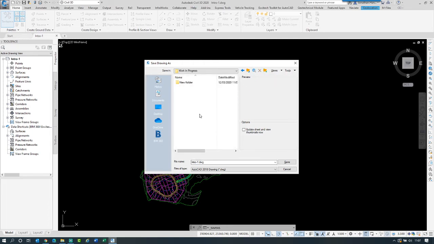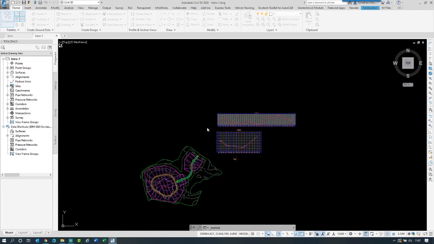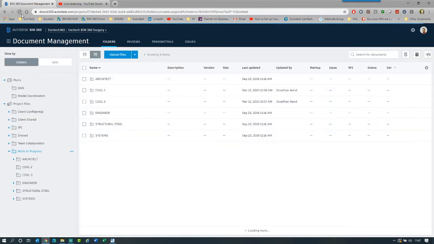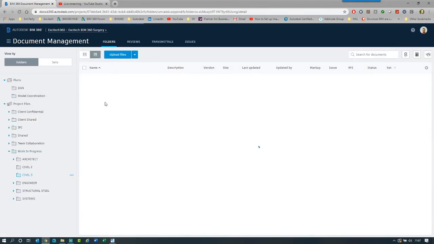I will just create a folder via the connector, and I'll go Civil, let's try Civil 3. Click into it, and then I'm going to hit save, and that should hopefully now save that onto the web. So I'll just do a quick refresh. Okay, so now I've got Civil 3 and the drawing will start to show and come through in a second, hopefully.